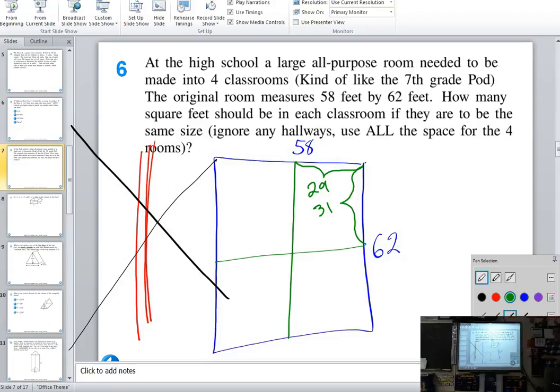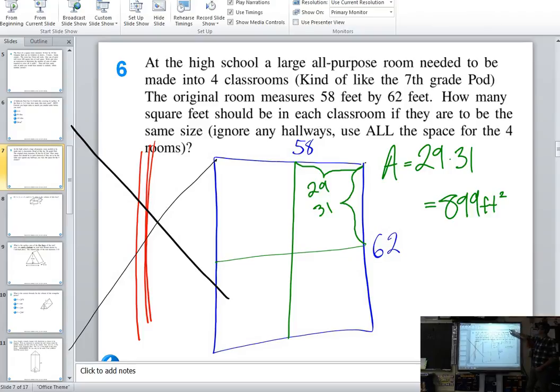Questions on how we got those lengths? So you're not chopping the values in by 4. I had some people that cut each of them in fourths because they figured, oh, we're making 4 classrooms, I divide by 4. No. If you divide by 4, you only divide one of them by 4, like when I drew those red long classrooms. We could divide one of them by 4 and leave the other one the same. But if I then go to find the area of one classroom, 29 times 31 comes out to be, I think it's like 899. It's got to have a label. Yep, feet squared.